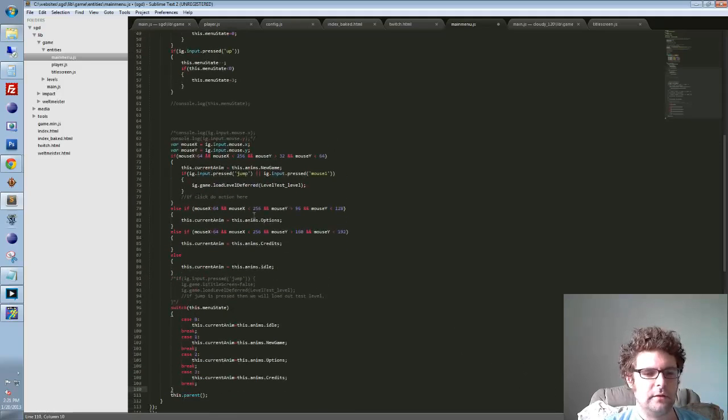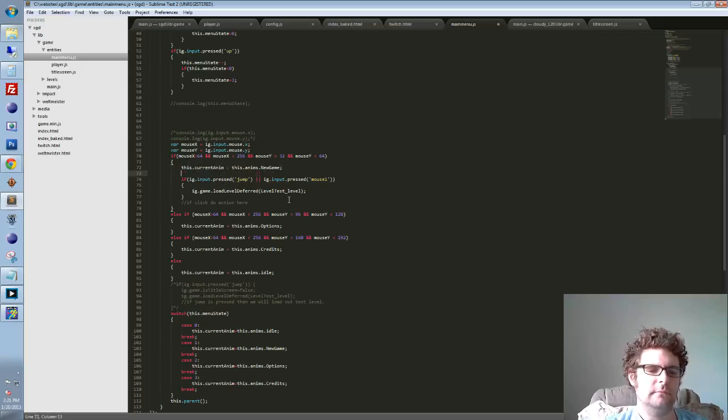And then here, where we set the animation, instead of setting animations in these mouse sections, we're going to have to set the menu state instead. So where we used to say this dot current anim equals blah blah blah, this is going to go away inside the mouse blocks.